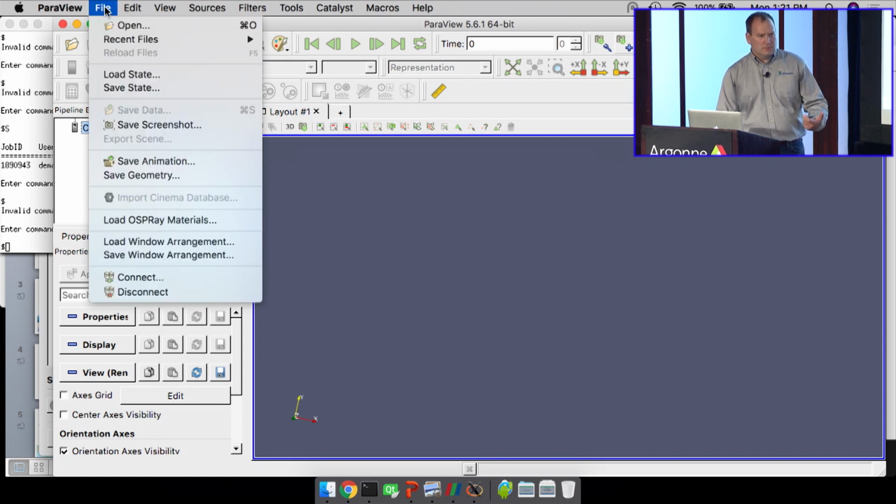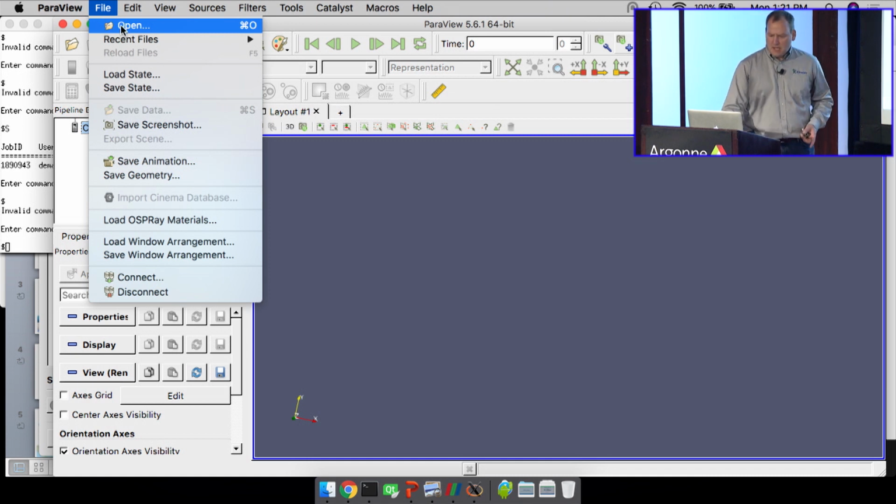Is it much slower when you run like that? It can be. There are settings in your preferences which determine how much of the work is done remotely and how much is done locally. So in some cases it can be as fast or faster. In some cases it can be slower, depending on what machine you have and what your settings are.